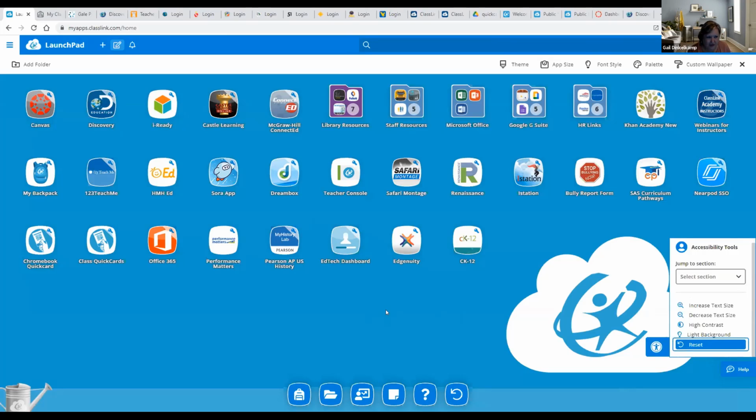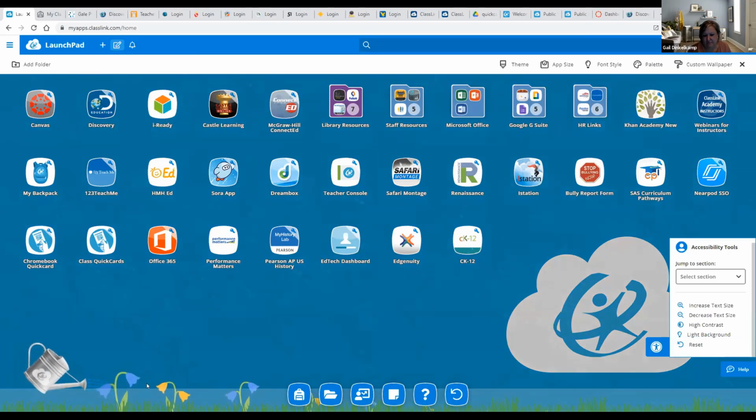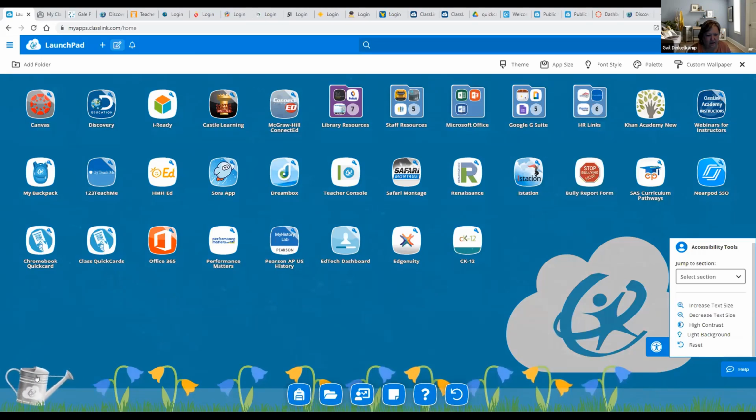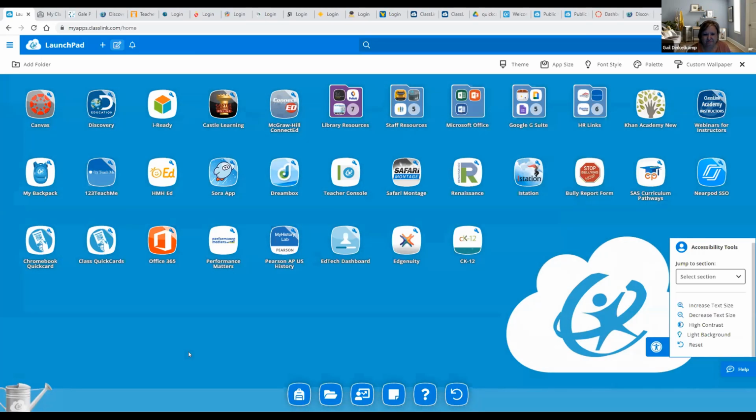This screen, what you wanted is that you just want to be your one-stop shop for everybody to get everything they need. This is a bully report form, so it doesn't have to be a digital resource. If you have a form you want kids to fill out, teachers to fill out, that can be put out on the pages. ClassLink always does something for the season, so we always have something fun there. You can turn that off. So I went through that pretty quickly, but I've got a lot to cover.